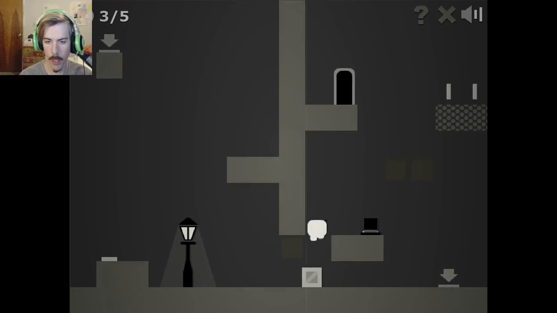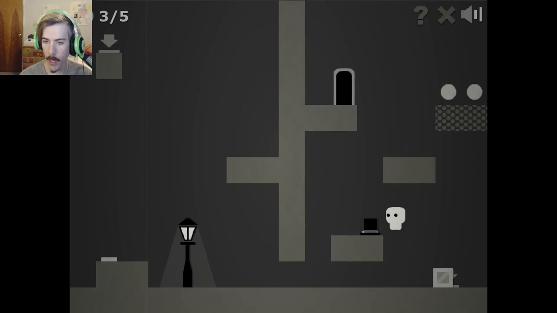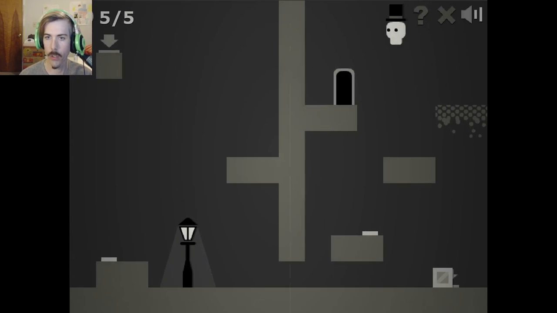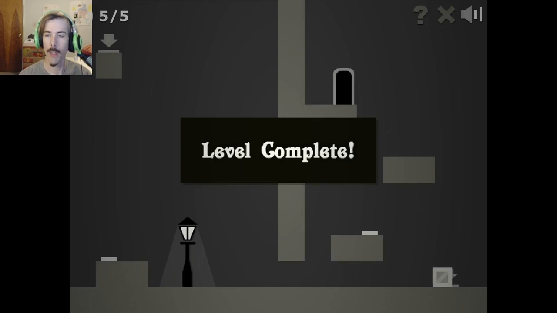Jump on. Hey, get over here. Nope. Get over here. Got him. Boom. Come on now. Give me my hat. I'll take those coins. Thank you very much. Level complete.